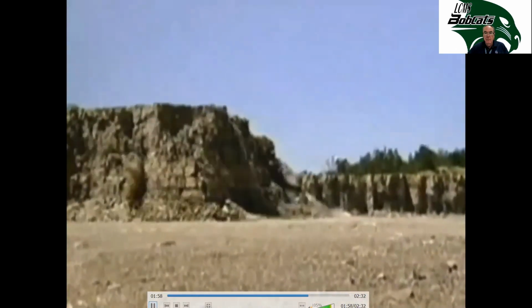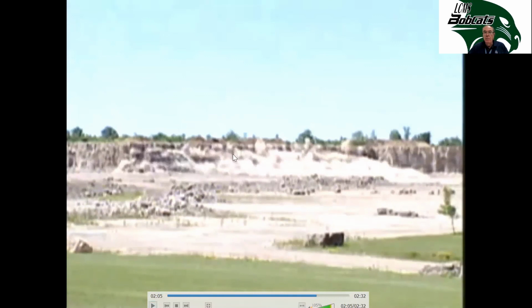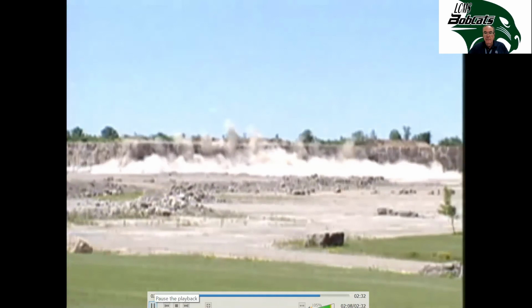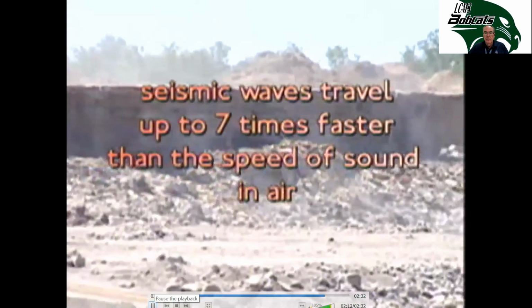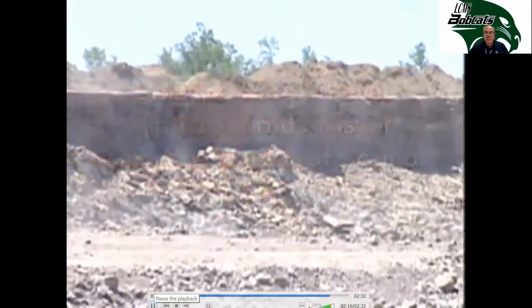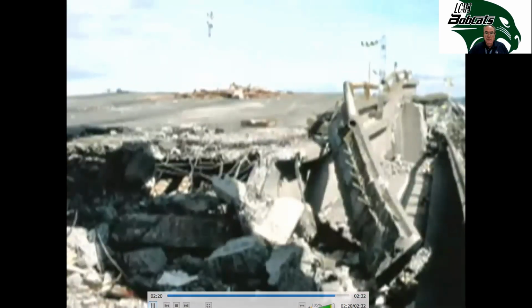Seismic waves from explosions and earthquakes send out very intense longitudinal waves with huge amplitude, the same as sound waves. You can see the wave move through the dirt. But they also transfer energy through transverse waves. These disturbances of energy can travel up to 7 times faster than the speed of sound in air. The waves can be of such magnitude that hillsides blow up and buildings collapse.